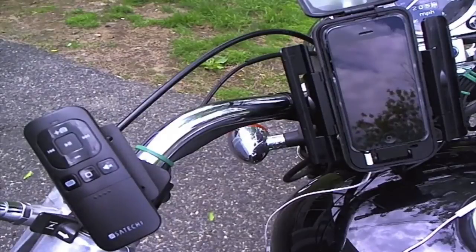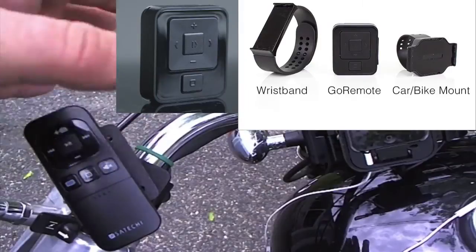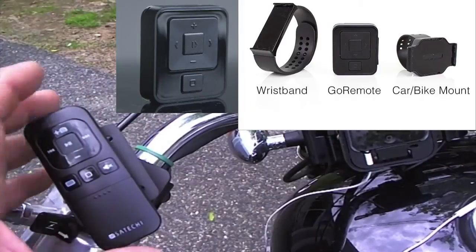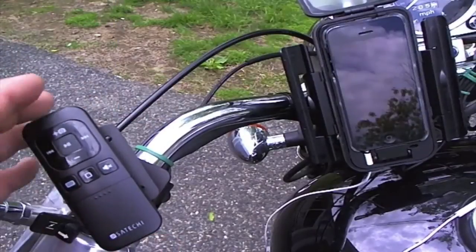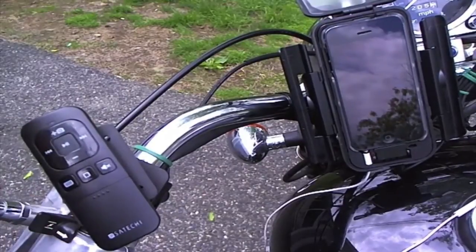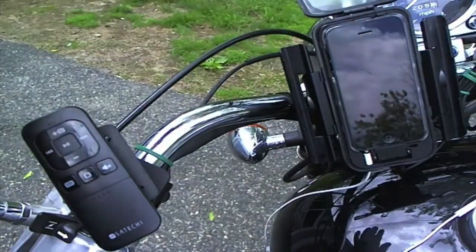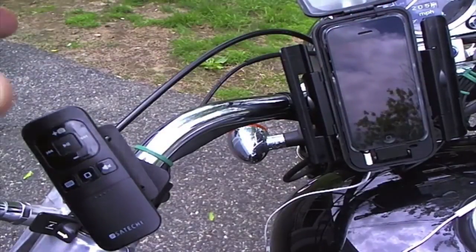They're going to release the smaller version of this Satechi with a motorcycle mount. That's going to be sweet. But for now, I like to use this. It's one of the best remotes I ever used. It's very reliable. And you click the buttons. It works perfectly.